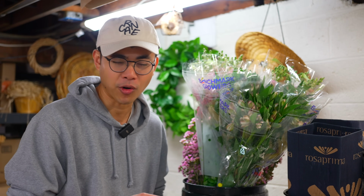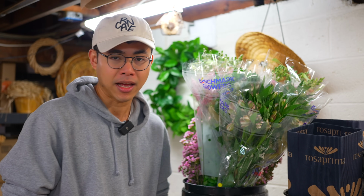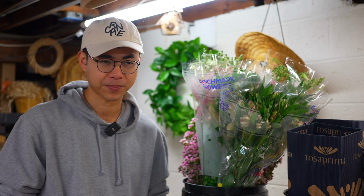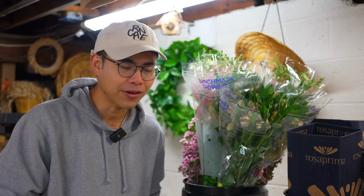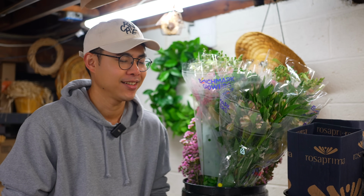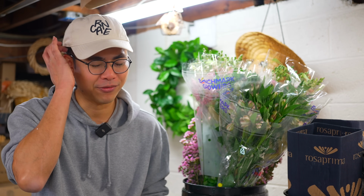When I have to switch flowers, it can be a lot of work and coordination between me, Jason, and the staff there. So it's so much easier for me to be there. For example, today I ordered statice, pink statice, but the closest color they have is pinky purple, or purpley pink. So it's not going to work for my design. Other florists would take it, but for me, no, I want my bouquet to be pink red, not purpley red.